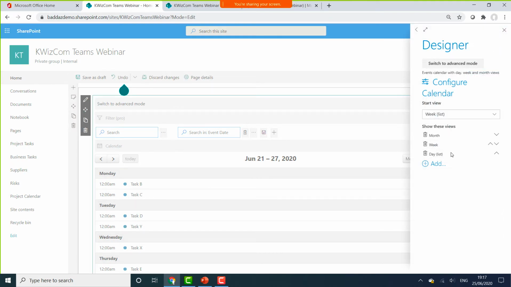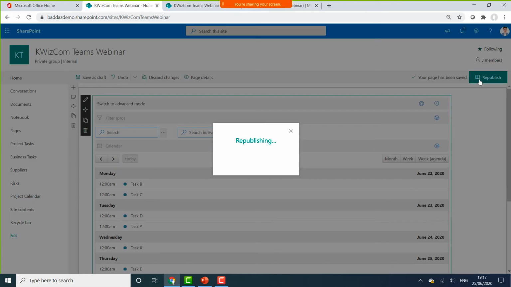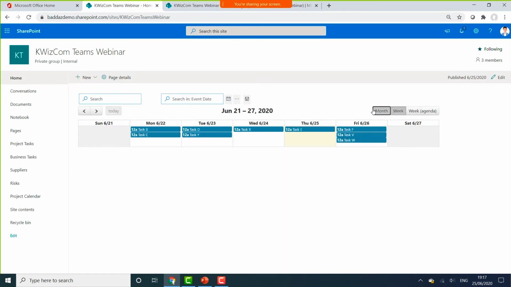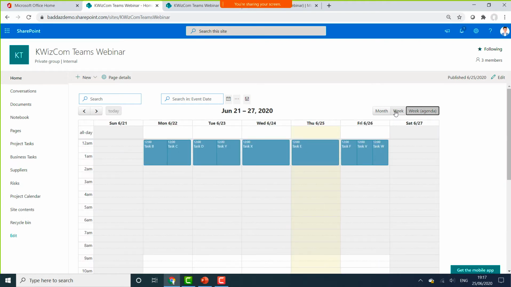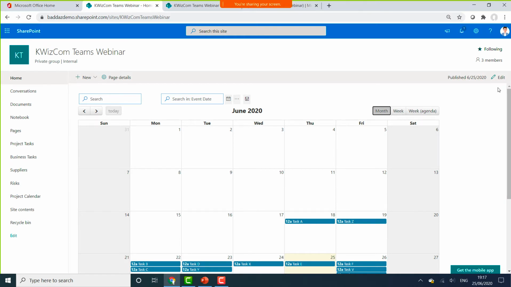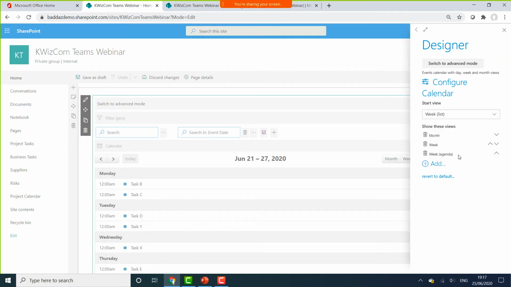And I maybe want to, well, I don't want the day view in this case, so I'll remove that. And I'll also have the week agenda view as an option to select from. So really quickly been able to have a few different ways in which I can look at my calendar. What else can we do? Let's make sure I add the week list view in as one of my options. I'm not going to have that week view.